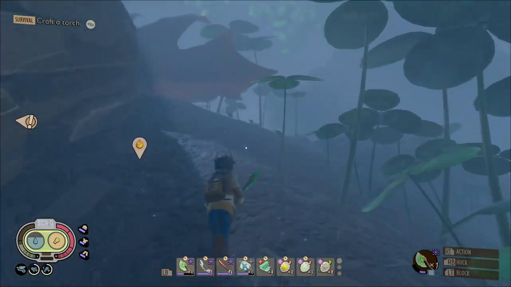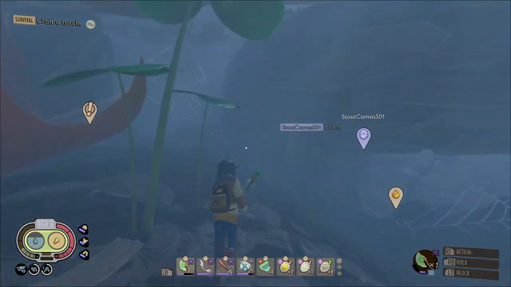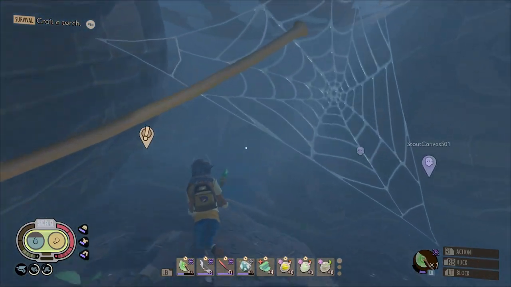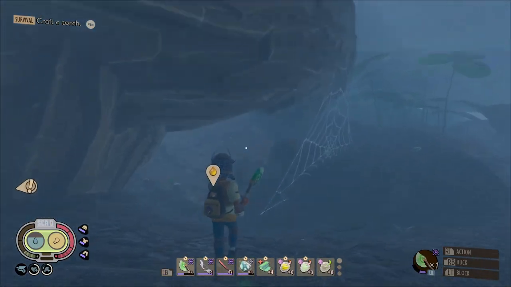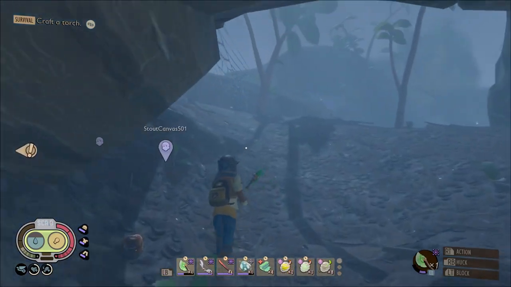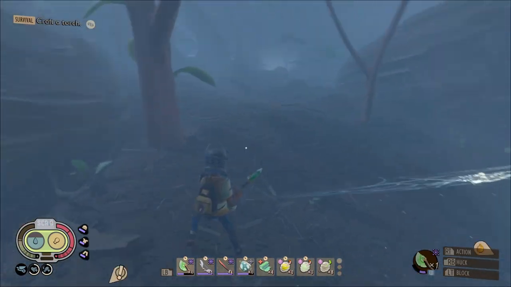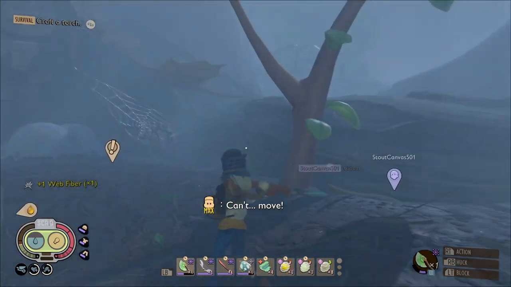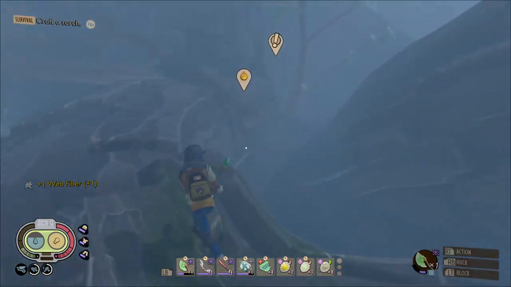If you want, you can make your own base right here. Like Gypsy, if you want, follow me. See? Oh my god, Gypsy, you can build your base right here if you want. You can build in this area if you want. So yeah. But I'm gonna get off now.